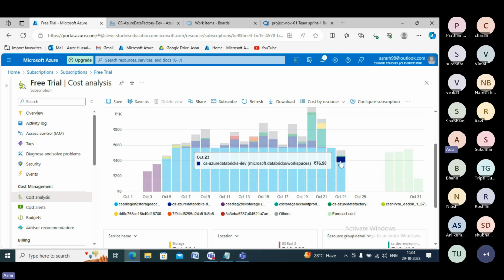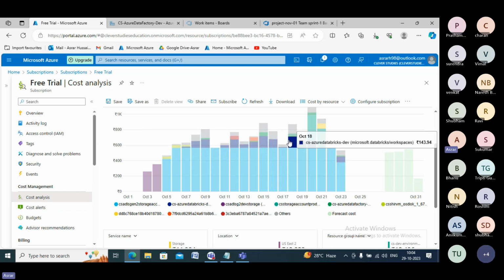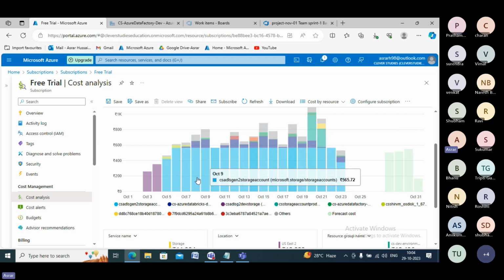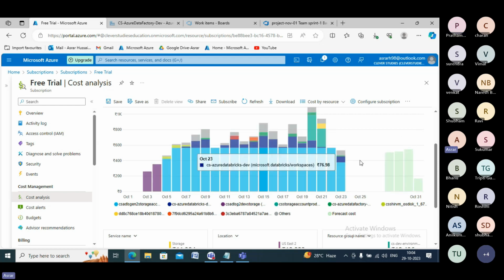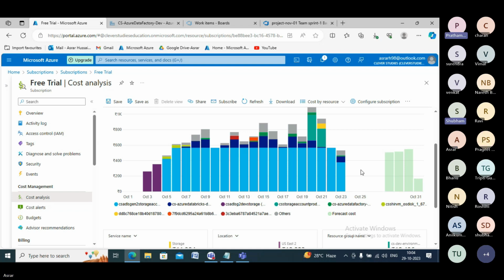The dark blue one you can see is the Data Factory one. So whenever we use that, only at that time we got a cost. But ADLS is not like that. Even if it's in an idle state, it will still consume roughly 80 to 100 rupees daily once you have started it, even though you haven't stored any data in it.